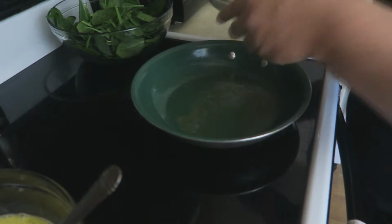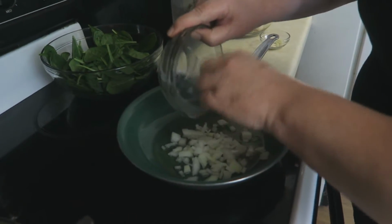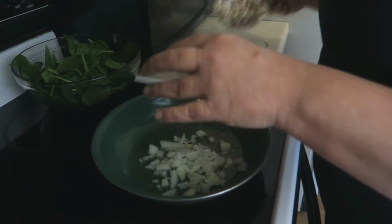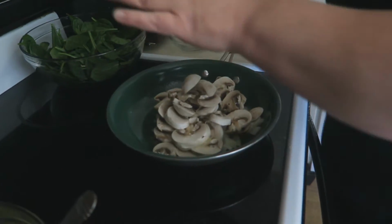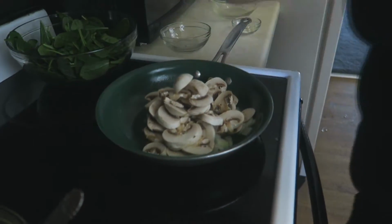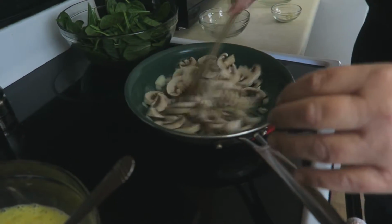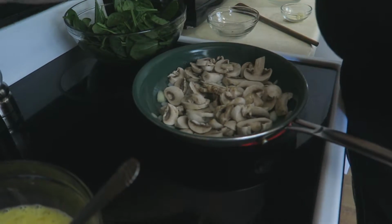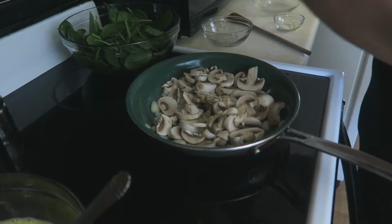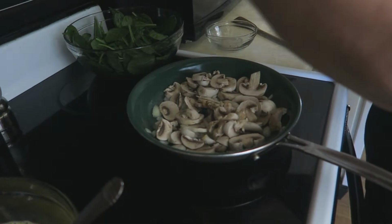When your pan comes to temperature, go ahead and throw your onions in there, and your mushrooms. I know this looks like a lot of mushrooms, but they will wilt down, unfortunately. And then add a little bit of fresh ground pepper, or a lot, whatever your preference is.